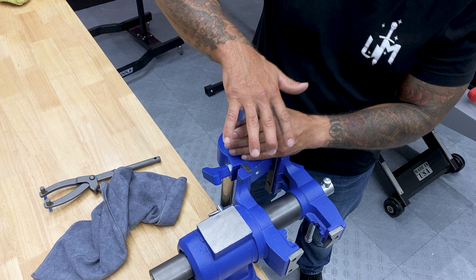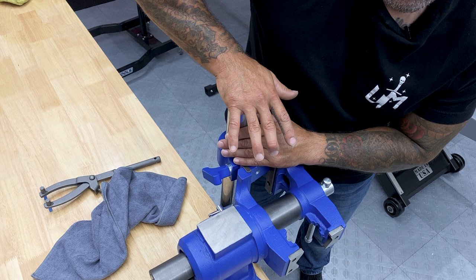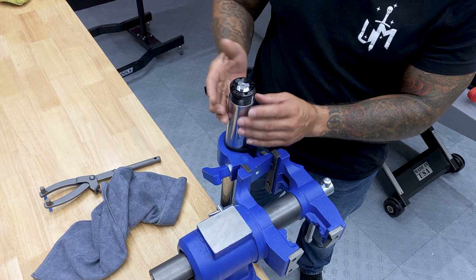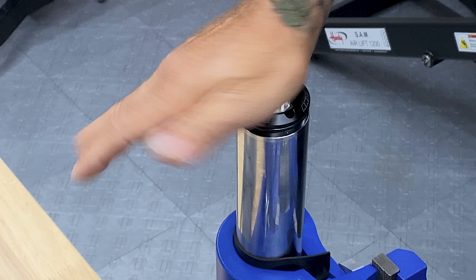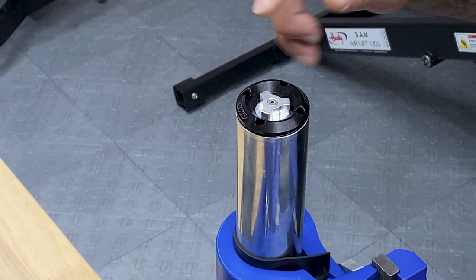So now I'll just apply some pressure, compressing the top out spring and thread the top cap of the cartridge into the fork tube. Just take your time when you're threading this so you're not cross threading. And it might take you some time to find that sweet spot where it starts to thread. Now the rebuild kit does come with a new seal, but this cartridge system already had one installed.